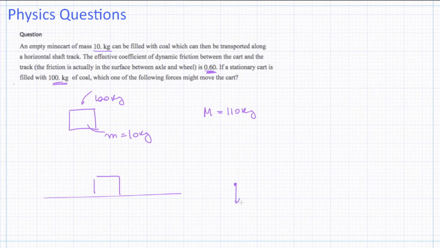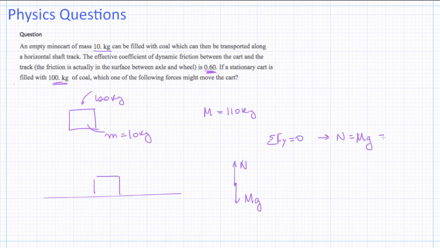We would have a force downwards, which is our weight. In this case, let's use uppercase M, since we're taking into account both the mass of the cart and the mass of the coal, which is inside of it. And we will have some normal force. If the cart is not accelerating up or down, those forces would be in balance. So we could do the sum of the forces in y equal to 0. Therefore, the normal force will have to equal our gravitational force. They will have the same absolute value, opposite directions, but same magnitude.